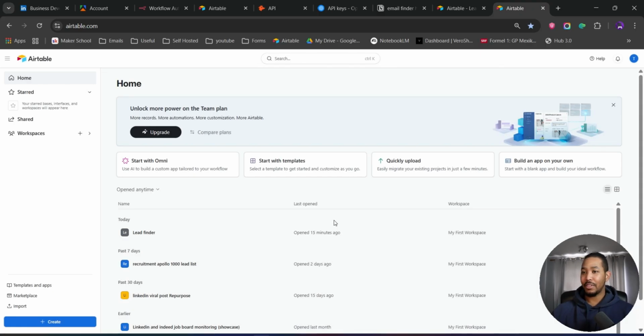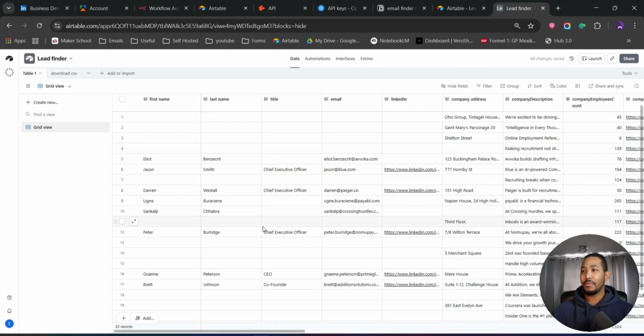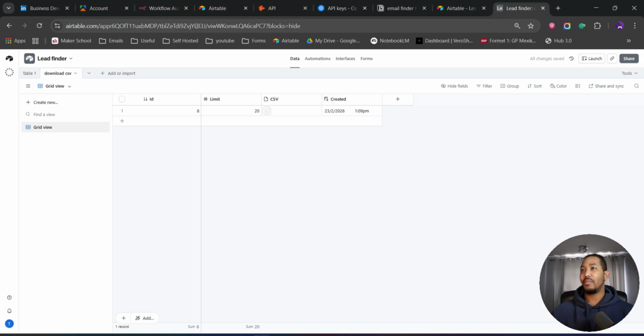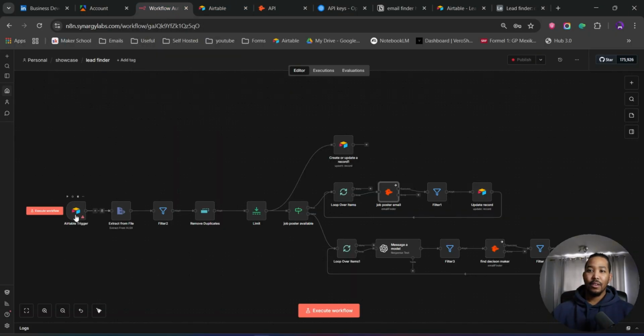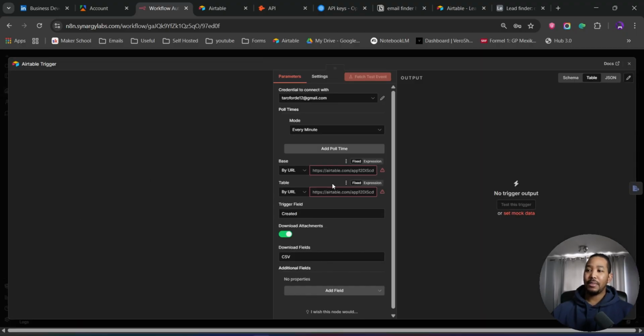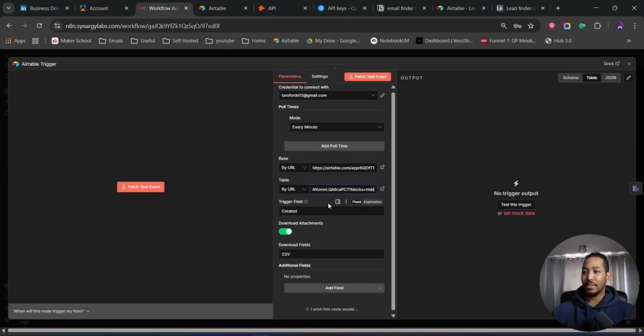I have it already, so I'm just going to cancel it. Now we can then open that. Now the last thing you would actually need to do is on this sheet, which is download CSV, you need this URL to actually put in the automation for it to work. So if you click on here, copy it, and go back to your N8N workflow, where your Airtable trigger is, this first one, you double click on that, and then you see that this is empty. And what you need to do is just simply copy and paste the same URL here. Okay, and that is simply it.